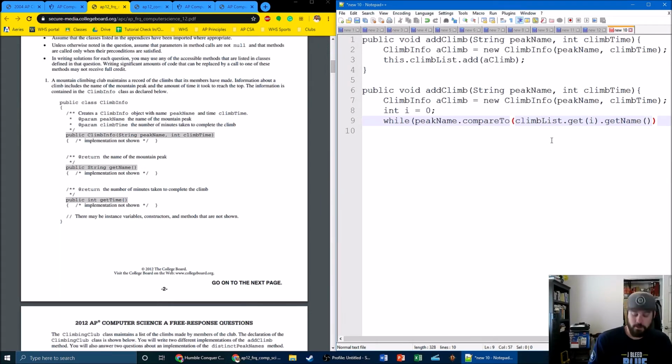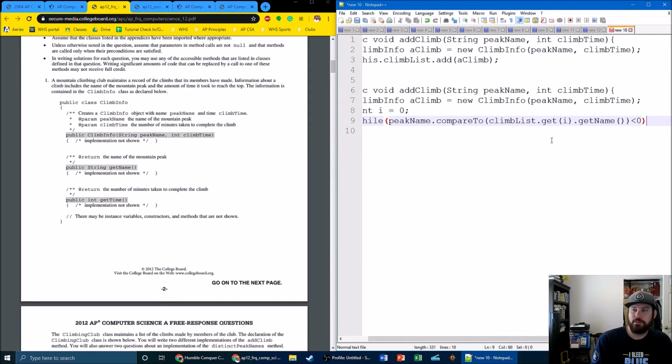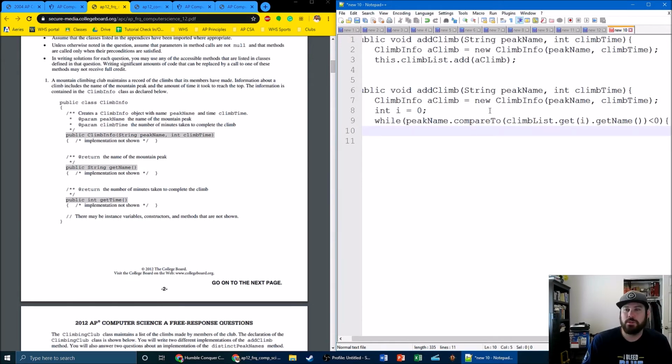So if all of that is less than 0, I know this is a lot, so let's break this down. What I'm doing here is comparing the name of the peak that I'm adding to the name of the peak that's already in the list. If it's less than 0, that means this should go before the climb that's already in the list. So I want to increment past that.